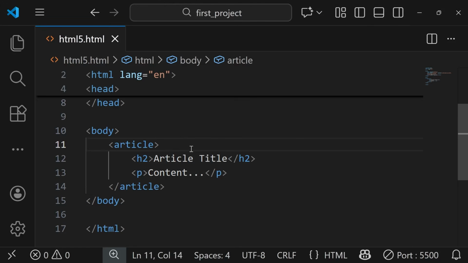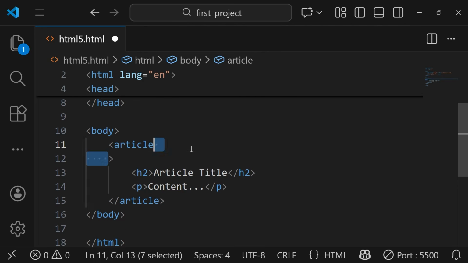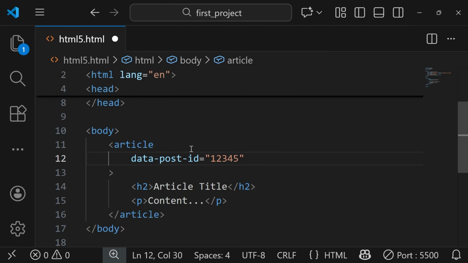Now I'm going to add data attributes to this article tag. Any data attribute basically starts with data dash and then whatever comes. I'm going to add data-post-id and assign something to it. I'm simulating a real world scenario where an article has a post ID.